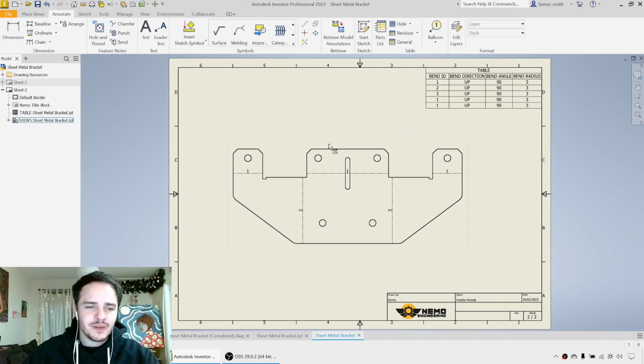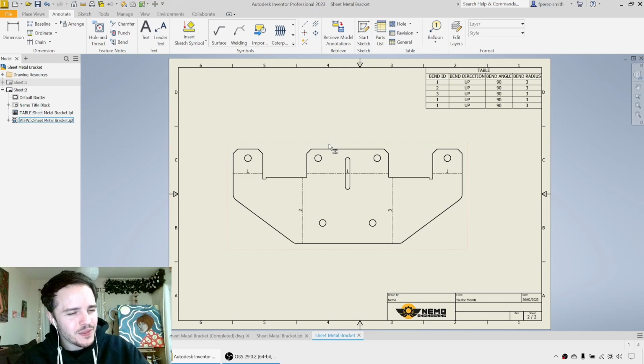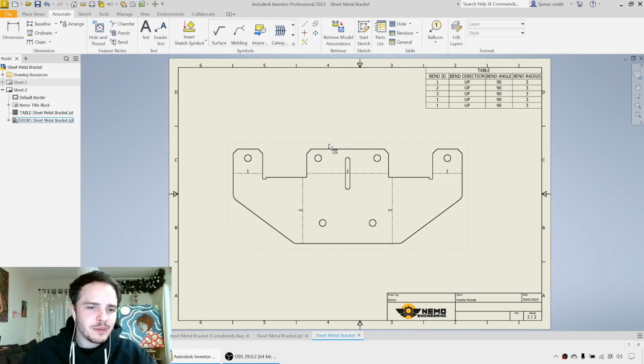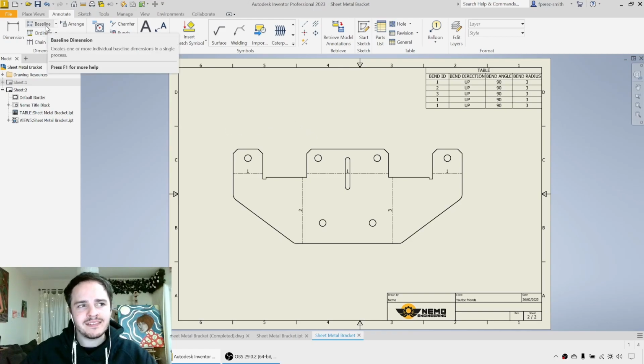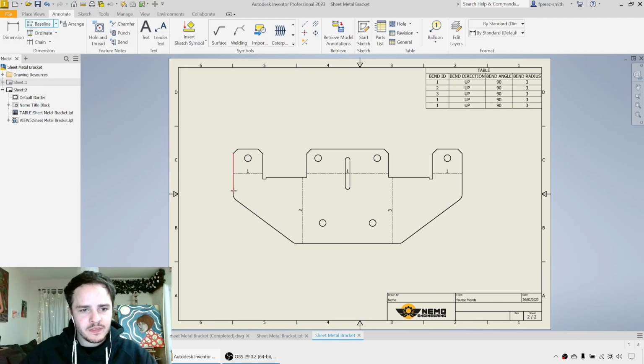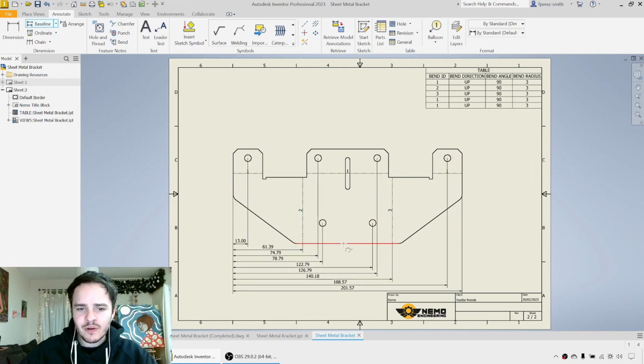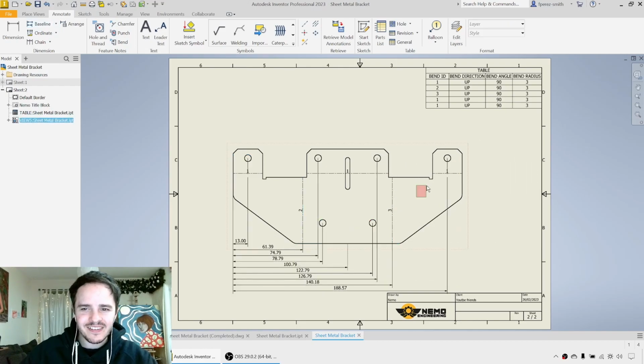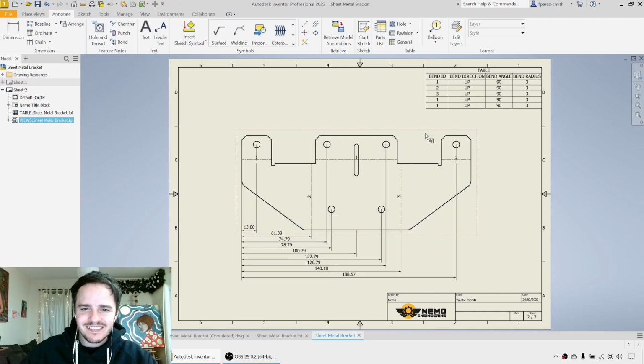So next, strictly speaking, you should include all the dimensions when you're making a drawing. But I find that when working with sheet metal, the ones that really matter are the overall dimensions of the sheet metal, as well as the dimensions of the fold lines. So we're going to make some of those dimensions. We'll click baseline here, and we'll click this edge here, and then this point here, that fold line, this circle, the circle, the circle, the circle, this fold line, that circle, and the end there. We'll right click and say continue. And now we've got all of our dimensions at once. I love Inventor. There we go.